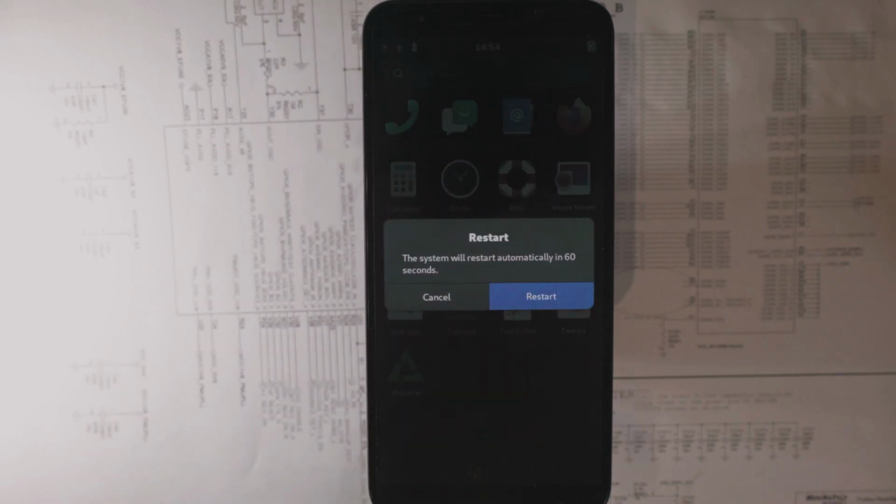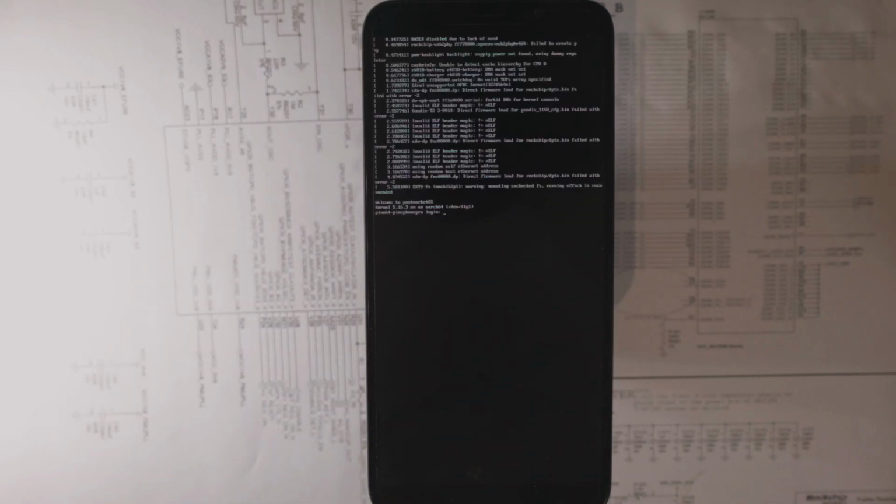If I restart into Tow-Boot here, I can show some of the neat features that are in Tow-Boot. If I hold volume up here, you can see that the RGB LED has now turned blue. It's not very visible here because it's a bright LED. If I turn down exposure, you can see it is actually blue. It's just a bright LED.